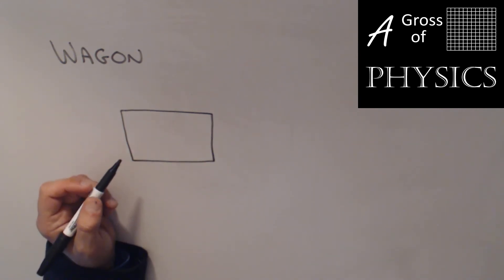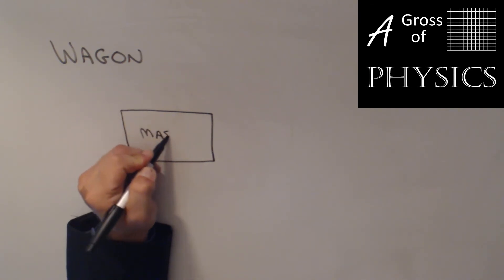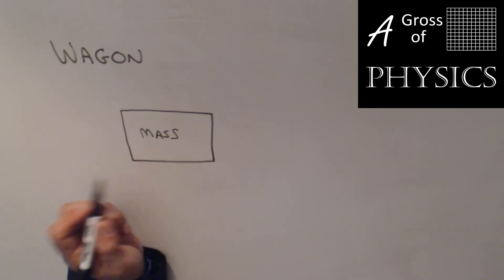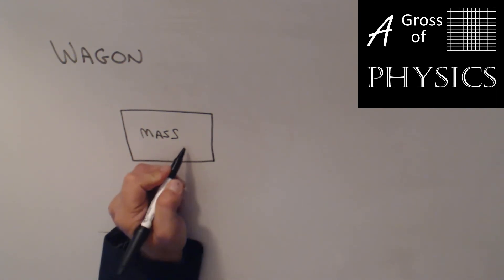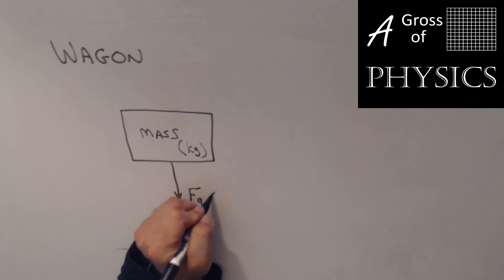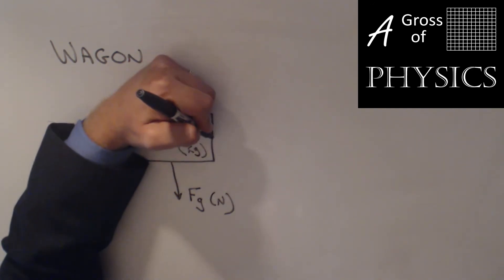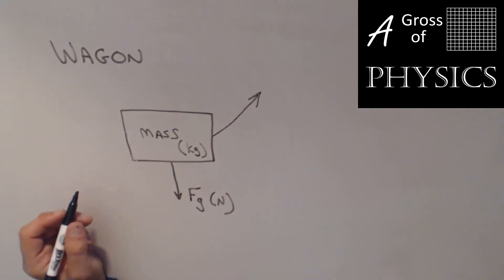If we're pulling a wagon, what would the free body diagram look like? Well, the first thing you need to know is the mass of the wagon and the occupants inside the wagon. So you put that in the middle. That could be 5 kilograms, 10 kilograms, or whatever. Needs to be in kilograms, though. So if you're given a weight, for example, that would represent the force of gravity on the object. Now, the weight is going to be measured in Newtons. Every problem is going to involve force of gravity and mass. So for free body diagrams, you might as well start with those two, even if the problem is sideways. Now, in this case, you're going to be pulling a wagon, so chances are there's going to be a force along a handle at an angle upward.